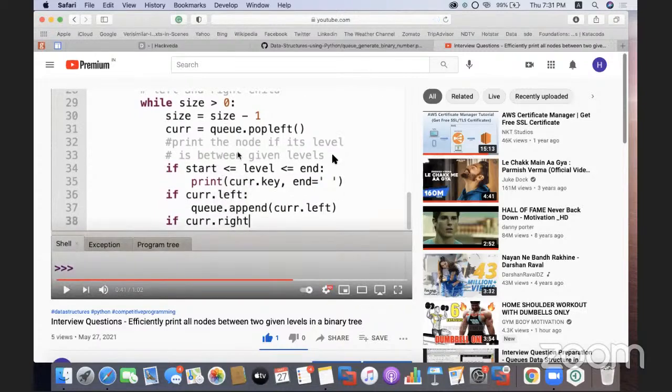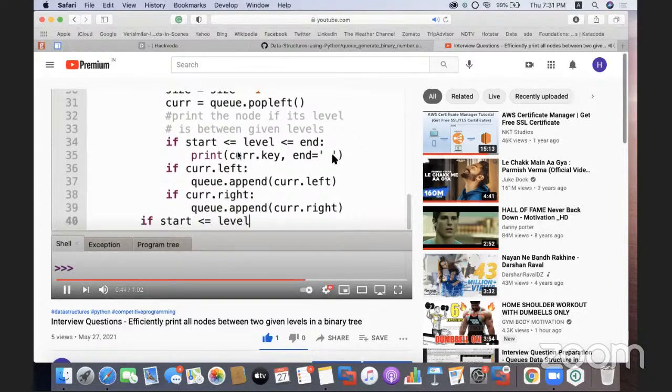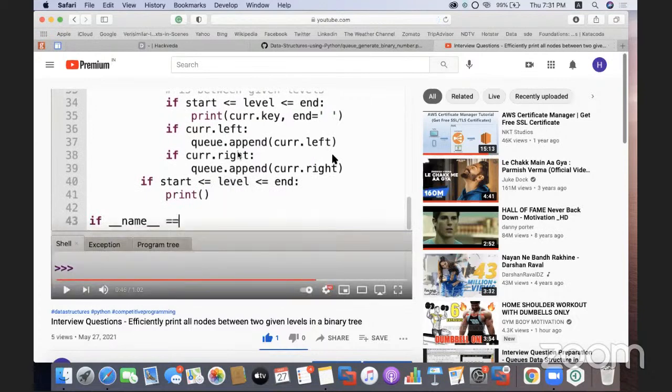अब अगर हमारा जो करंट एलिमेंट है लेफ्ट नोड है तो हम उसको अपनी क्यू में अपेंड करते जाएंगे. राइट एलिमेंट अगर है राइट में अपेंड करते जाएंगे. सारे के सारे एलिमेंट्स हमने अपेंड कर लिए, मतलब जो भी हमारे लेवल के बीच में आ रहे हैं, ठीक है. If my level is greater than start and is smaller than the end, और उस बीच में जितने भी नोड्स आते जा रहे हैं with respect to my current key, I am printing all of them and I'm checking if the node is a left node or a right node, तभी मैं उनको queues में append करता जा रहा हूँ. And finally I'm going to print.